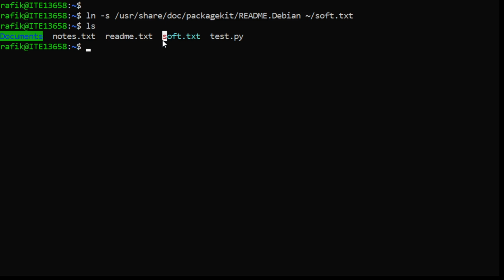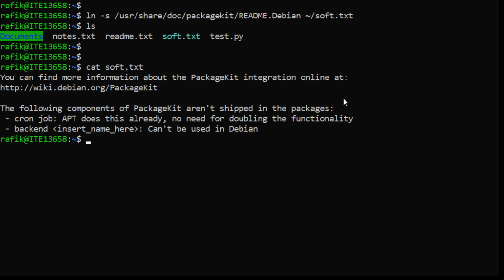So we can see that there is a new file that has been created, and this file is a soft link to this one, right? Same thing, if I try to access the content of this file using this link, then I can do this. So this is just a symbolic or soft link.